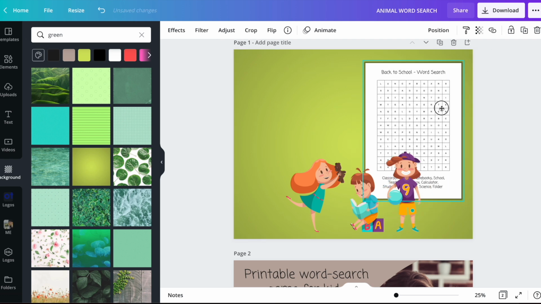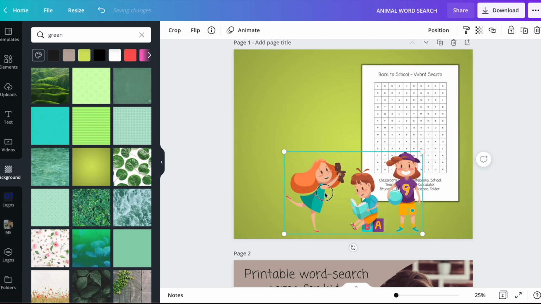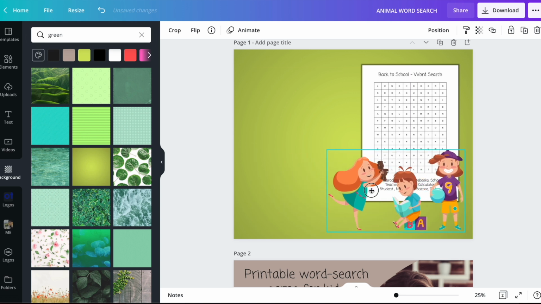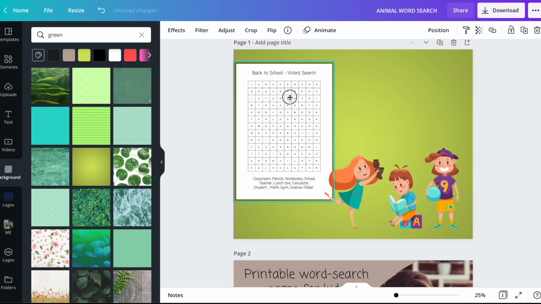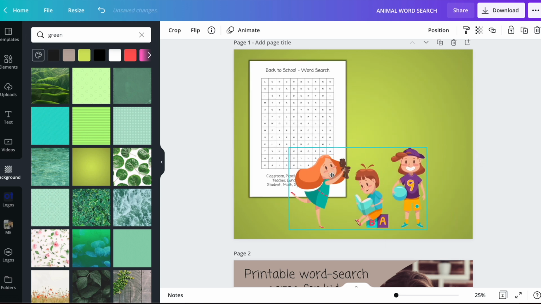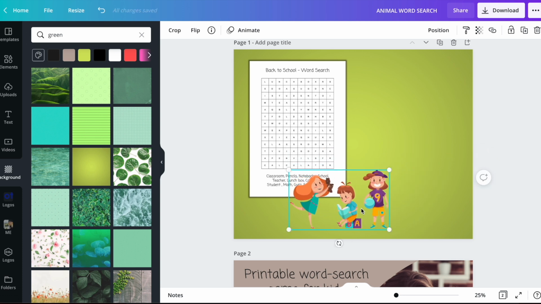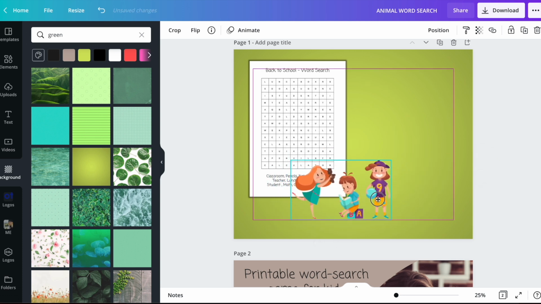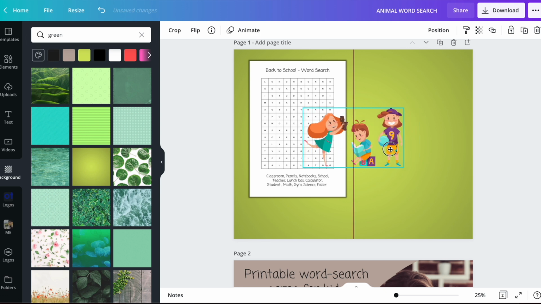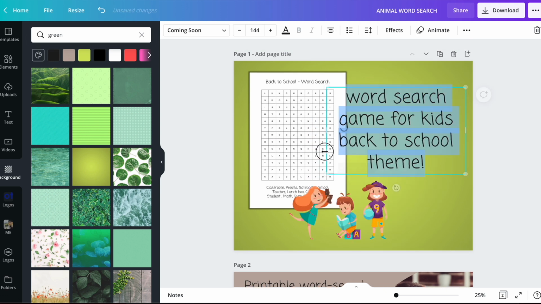And we have back to school word search. We have these kids here. You put them on the other side just to make sure that no one can use it, because once we have these kids on top of this, no one can actually just take it away from you guys. We can write down here, word search game for kids, back to school theme.